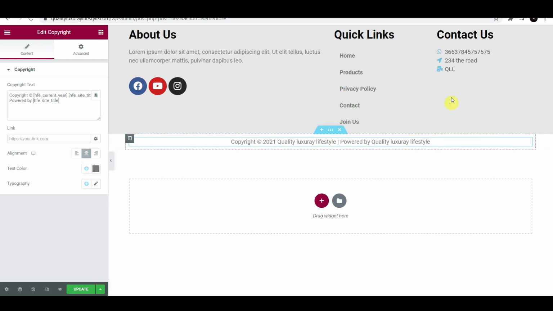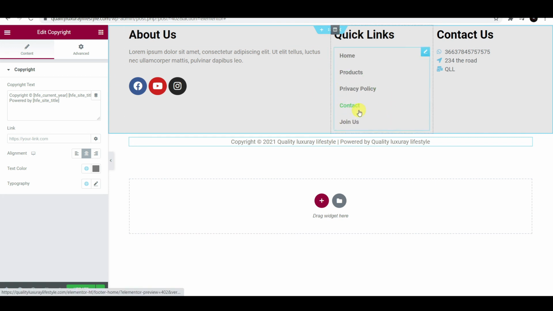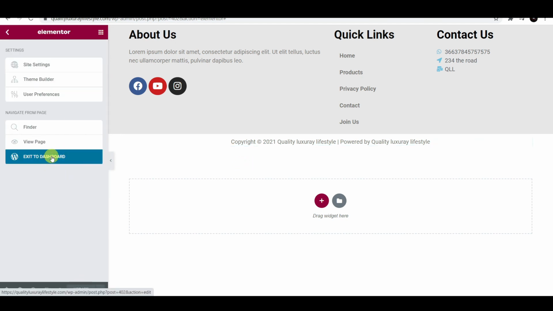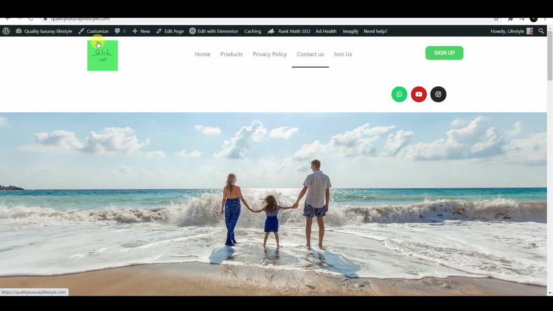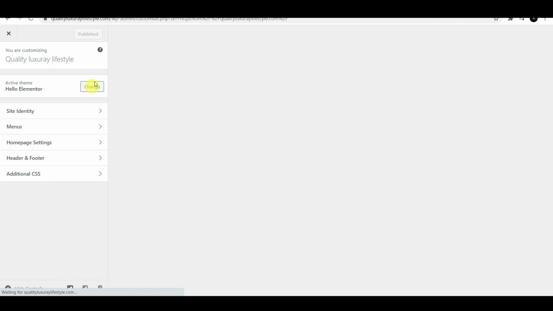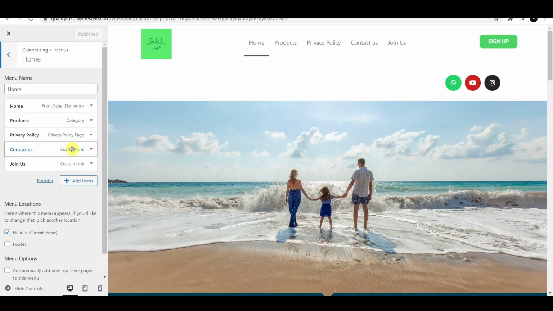So I'm going to show you how to interlink your contact us form, as we've done this previously in a previous video. I'm going to show you how it's done quickly. So go ahead and update this section, guys. If you go back into your dashboard, and then we went into customize. Now, as you remember, we went into menu and we created our menu. I'm going to show you how you can link this custom link here.